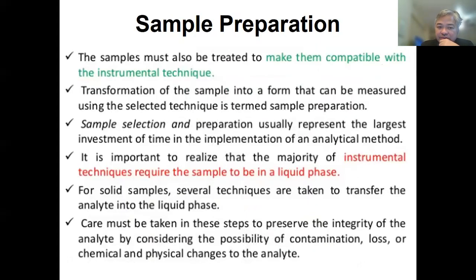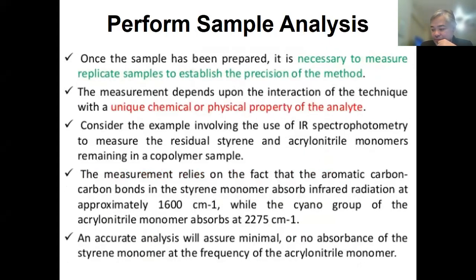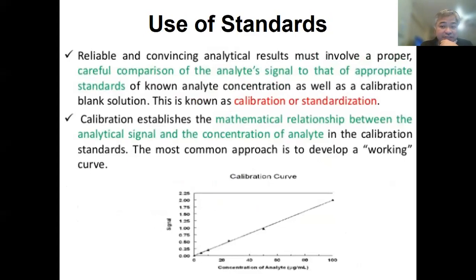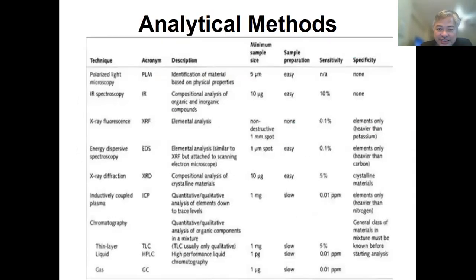Obtain and store the sample prep, and then perform sample analysis. And you can use the standards. The strength of your chemical analysis depends on the standards. Because when you do analysis, you're just comparing the signal of known standards compared with the sample signal that you get. Okay? That's why what we call standards are very important.